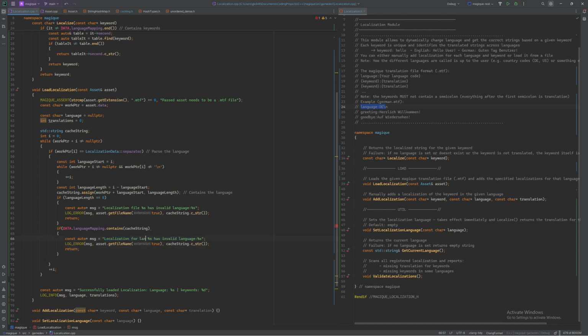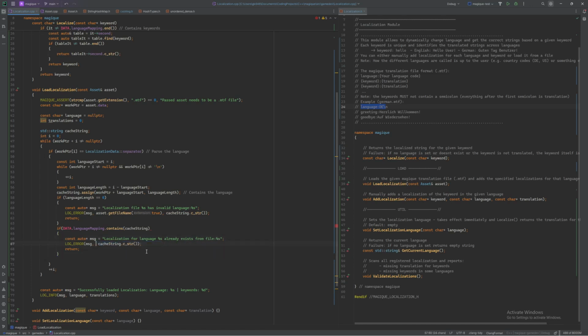Localization for language. Alright. Exists from file.